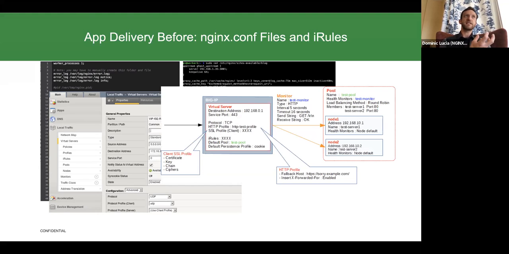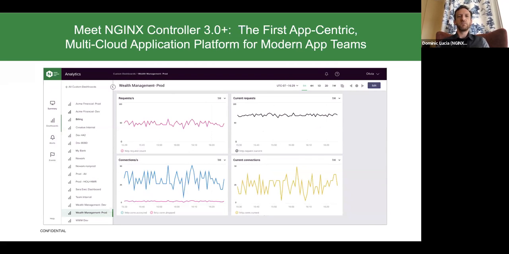And when you go back to how do I get that app concept from the mind of the developer, and then deploy that feature so that your customer can actually use it, your end user can use it, it's much more of the paradigm of thinking about the app, and app-centric is just much more clean. So if we think about the app, that's what's important. All the infrastructure and all of the technical stuff is just there to facilitate getting this functionality to your customer. So NGINX Controller is built to be app-centric.